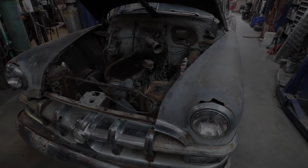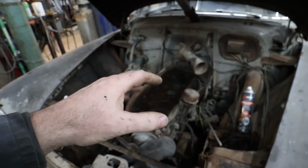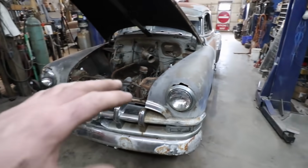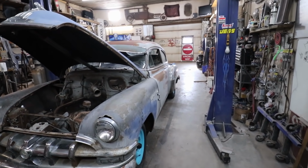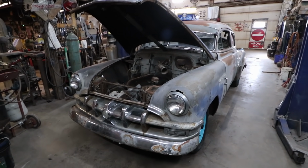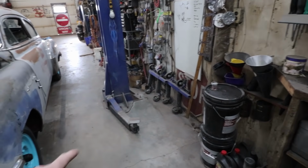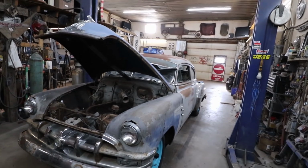Day three. Well, seeing how this motor, I think I'm day three soaking. Nothing's really happening. I'm gonna go set her up on the hoist here. I'll lift her up and see what we got going on for brakes and how bad she looks under the car here. So she's not perfectly centered, but I'll just grab my little stands and shuffle her over, square it up, and lift her up and see what she looks like.